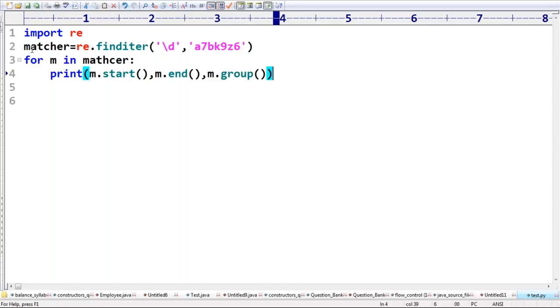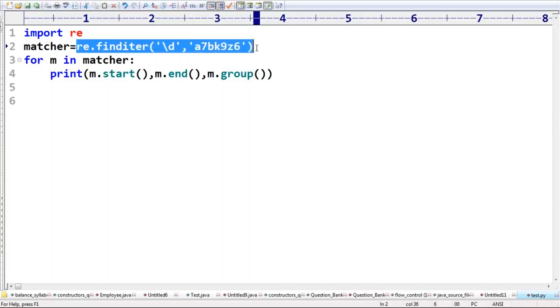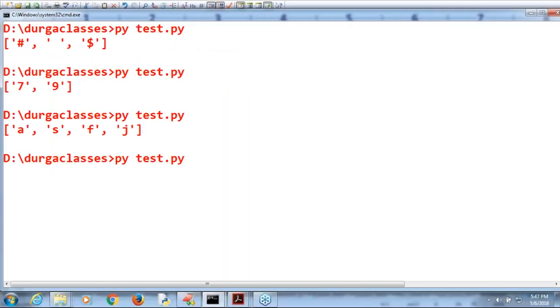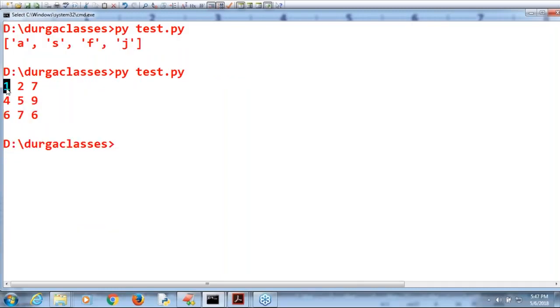Have you observed, right? Here just observe a bit carefully, sir. For each match, it is going to return all matched objects in the form of an iterator, like this, sir. For each m in the matcher. So for the first match object, next the second match object, third match object, fourth match object, it is always going to repeat, sir. Now have a look once, sir. How many digits are available, sir? At one, start index, end index, and then 7. At 4, 5, 9, something like that.